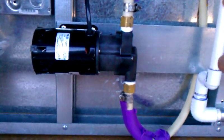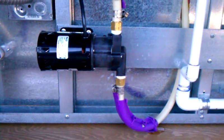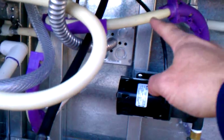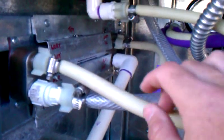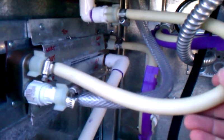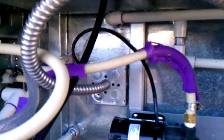March pump line comes down. Make sure we get that trap in there so we don't burn out the motor. Works pretty damn good. This line right here goes into the valve in the front to control the flow out of the valve into the chiller up top. Wort in, wort out, over to here. Water line coming into the chiller here, and discharge line coming out. There's the electrical for the march pump.